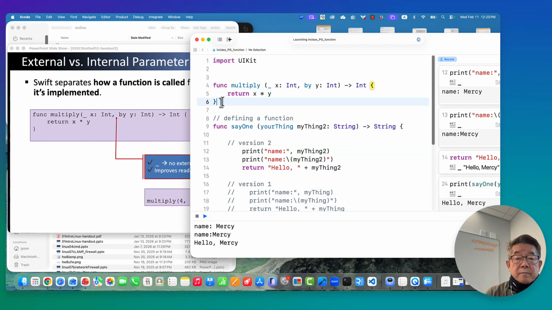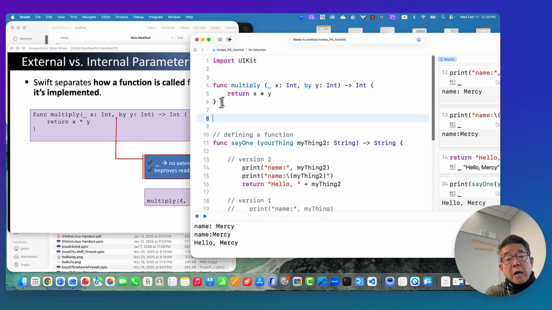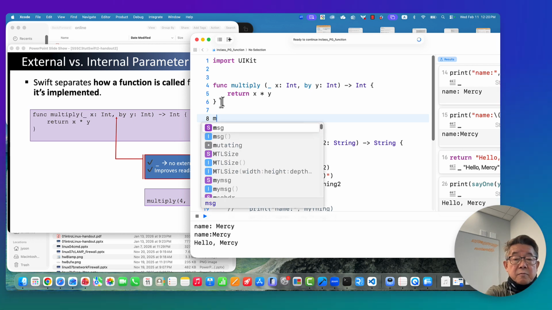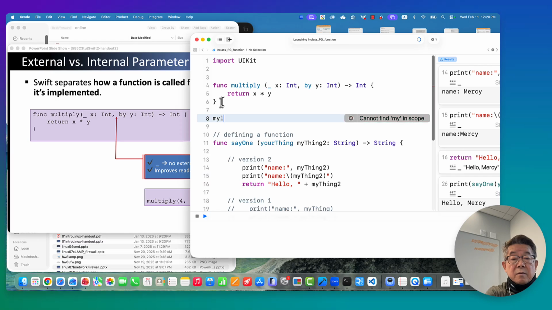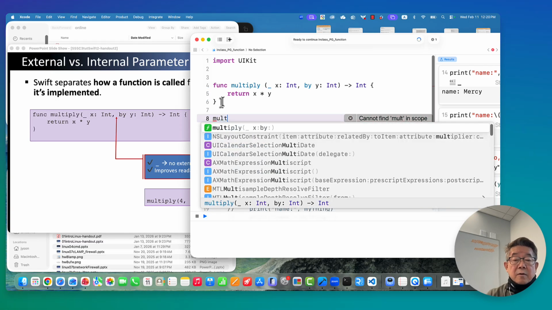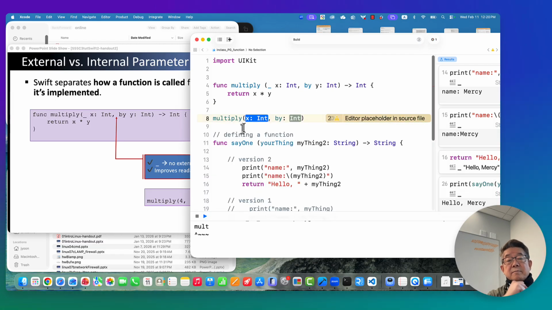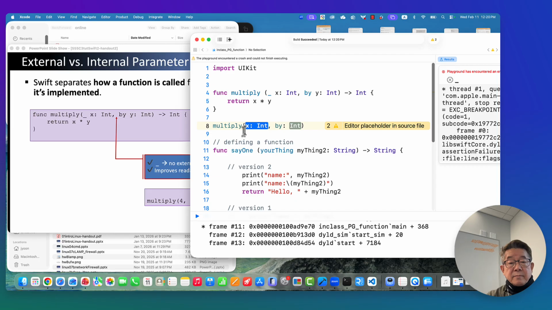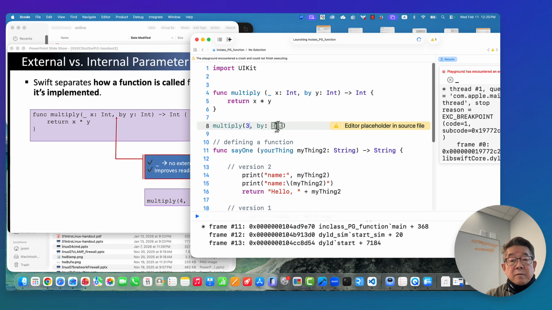So how can you call it? So if you do multi, okay, so here it says multiply like this, right? So if you hit enter, good. So first argument here, any number. So it's 3. Second argument, with the name by.